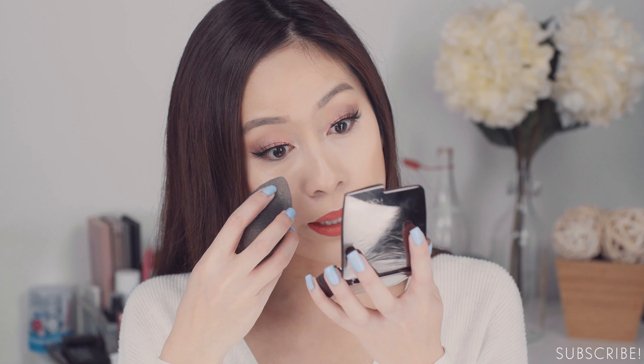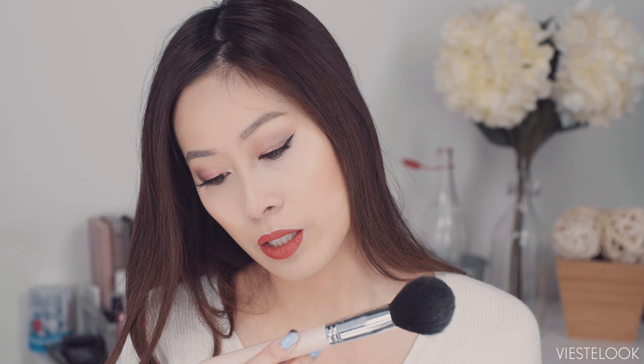In the line right underneath the inner corners, product gathering is really obvious, so I like to go in with my beauty blender and just lightly blend that out with the tip. Because I have dry skin, I'm not going to go in with a ton of powder. I usually like to go in with the Hourglass Ambient Lighting Powder — it gives a nice subtle glow without crazy sparkles, and it has really soft, finely milled powder that is barely detectable. I just dab it with a huge powder brush — the Sedona Lace brush in 376.